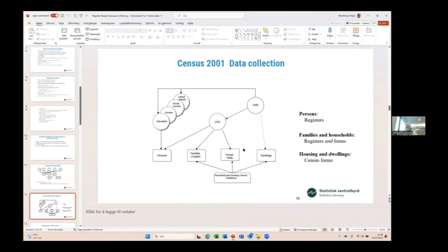Remember that in Norway, and I think most other countries, it's not called the population census, but the population and housing census. So information about the housing, quality of house, number of floors and rooms and size, type of ceiling, type of heating, etc., are important information collected in the census, used to assess the living standards, or housing standards.